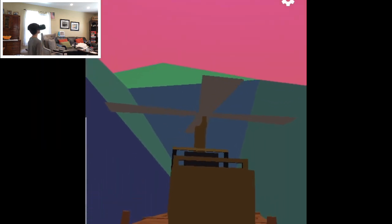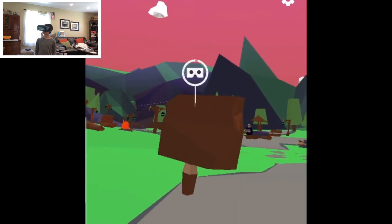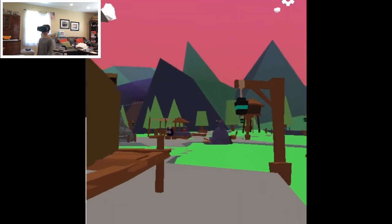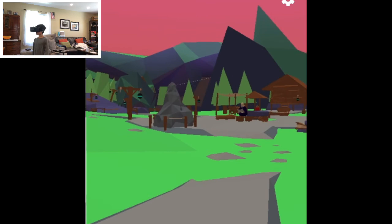What is this? I feel like there's something special happening here. Are they building a plane or something? Yeah, what's this say? Oh, it's on the other side. What's it say? I'm stuck. I have to go the other way. Are you kidding me? I just want to know what a sign says. What's it say? Parts missing. Can I build it?